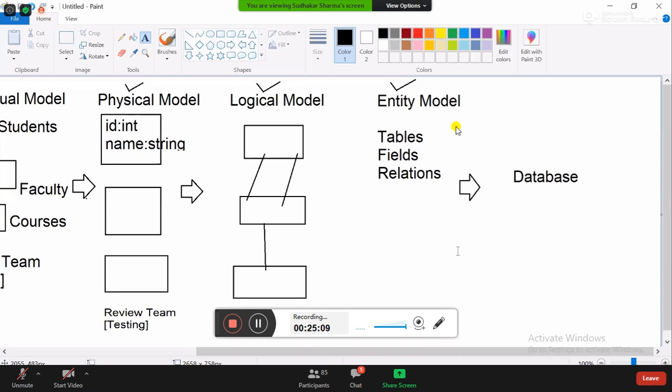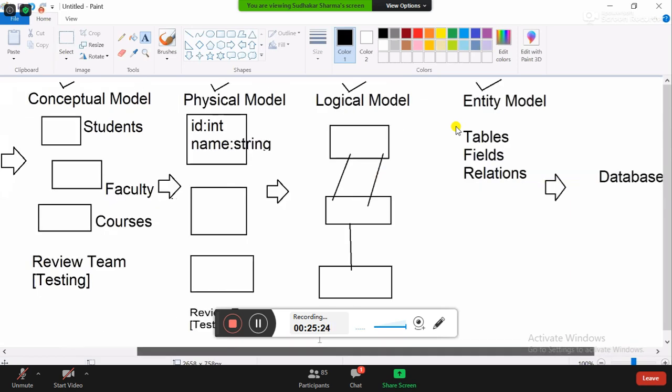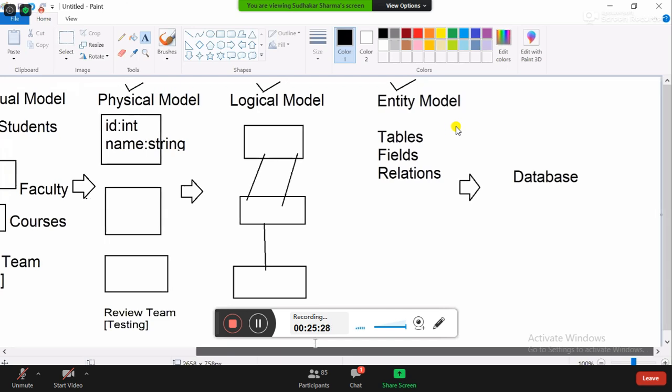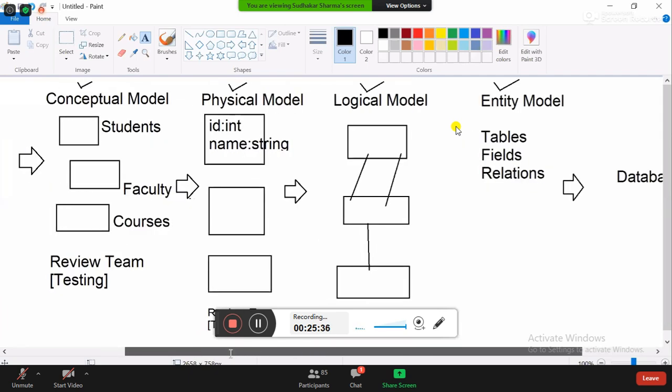Many people say that I know Oracle, I know MySQL, but that is not a satisfying line. If you say that you know how to create a database, and anyone asks what is the reference for creating a database, and you don't know about these database models, that's like a joke, not serious.